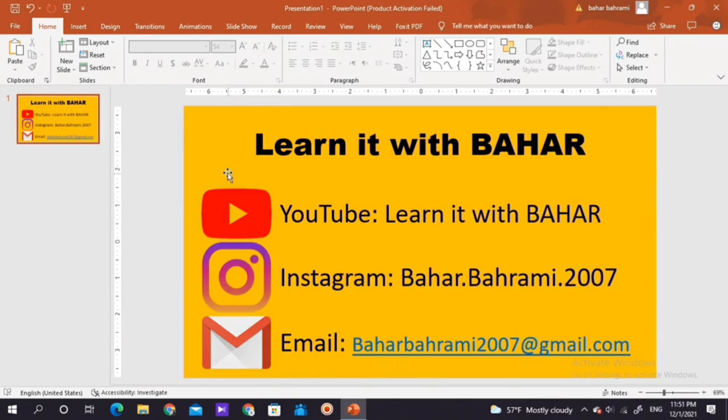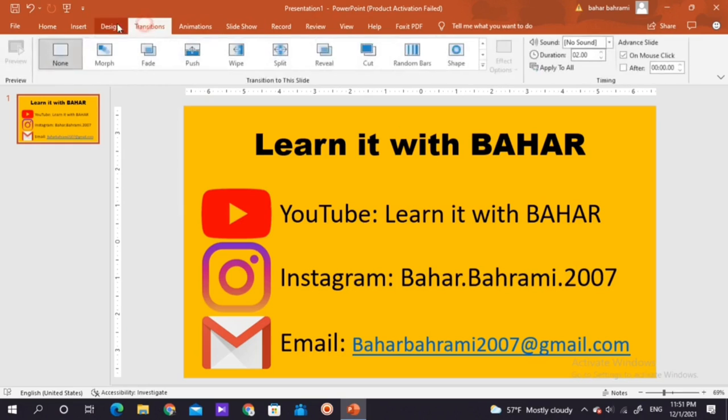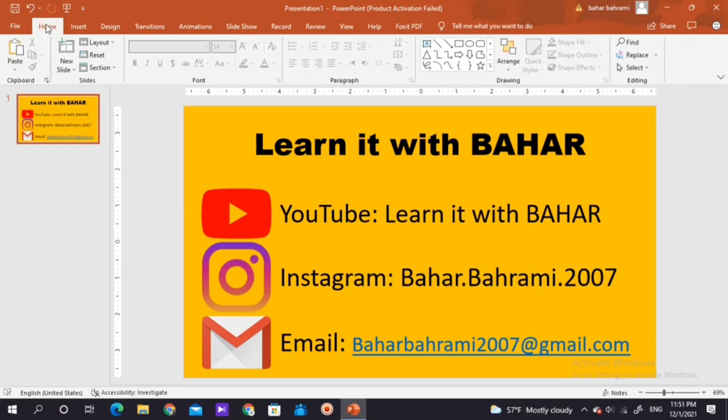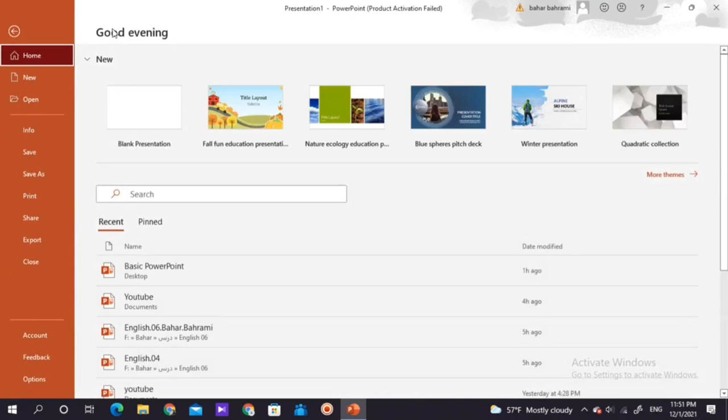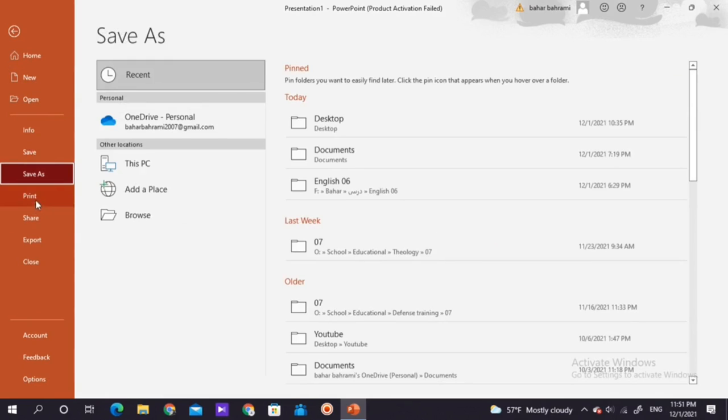I'm completely finished with what I need to do, and I need to go here to File. Okay, and the File looks like a tab, just like all the rest of these tabs, but it's actually a little different. When you click on File, it doesn't open up a ribbon. It takes you to the screen with a panel at the left, and here it gives you some information about your project. Here you can save your project.